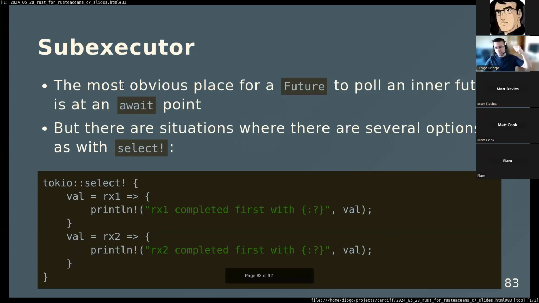Only root futures can be run in parallel, because everything else inside a future is just code. The future doesn't know that it's composed of inner futures. It's all that state machine transformation that we talked about that is happening behind the scenes, so it doesn't have this knowledge of the inner code.